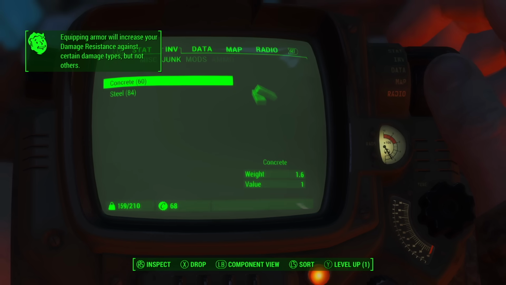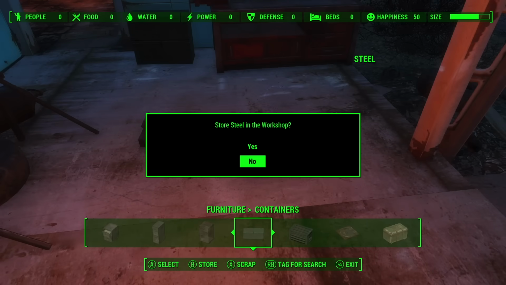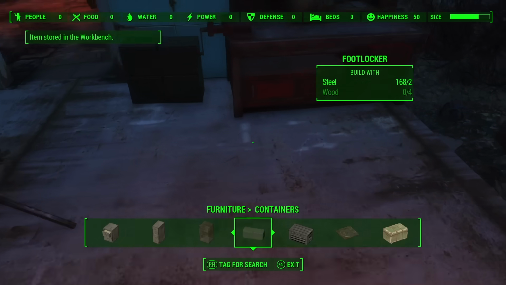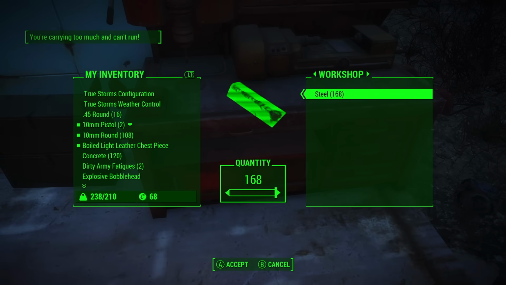Pick any item. I used concrete and steel, and drop it on the ground. Tap the scrap button a split second before you press and hold the store button. Do it right, and you'll get both menus to appear at the same time. Press A twice to scrap and store the item. The amount of concrete I have has now doubled.